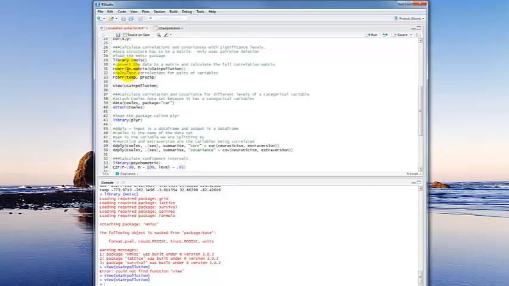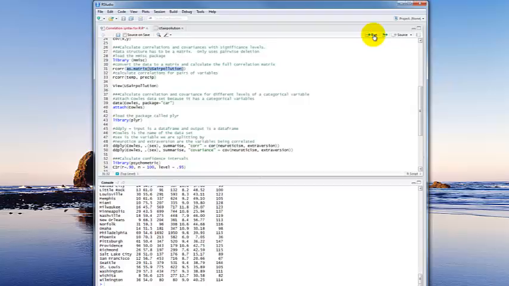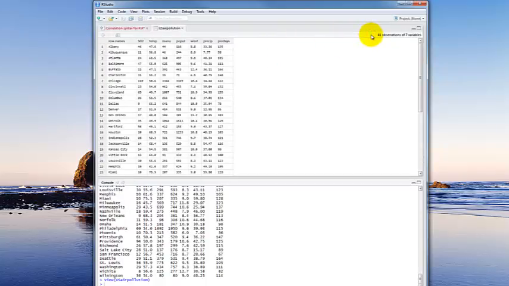Now if we ask it to put it in terms of a matrix, so run just that as.matrix piece. Now when we view it, it looks the same. Right, so it doesn't look any different, but R is using it in a different way.